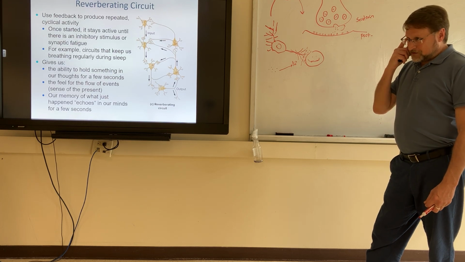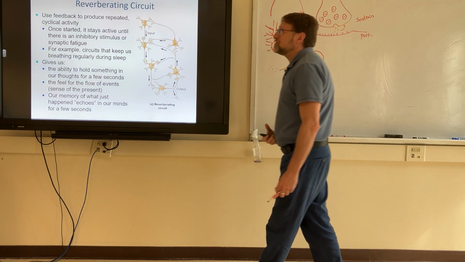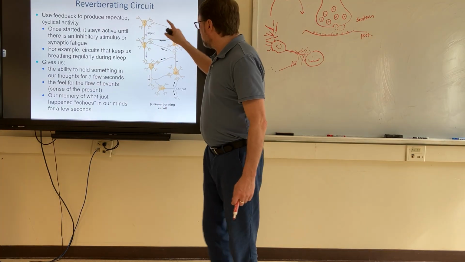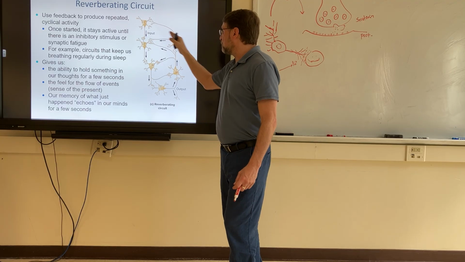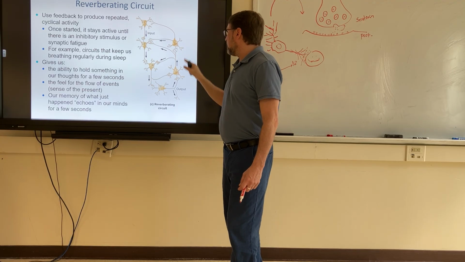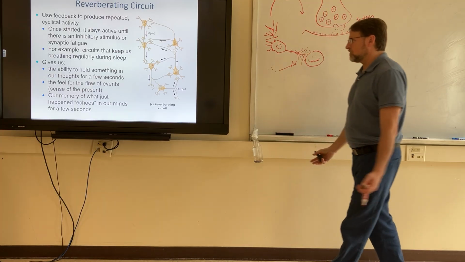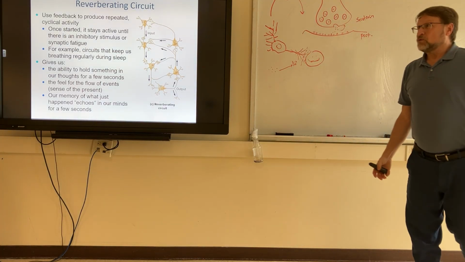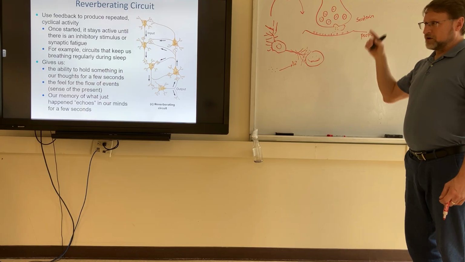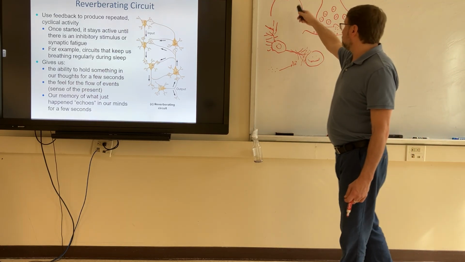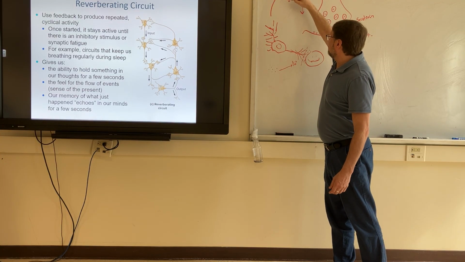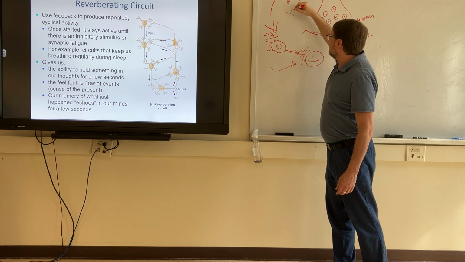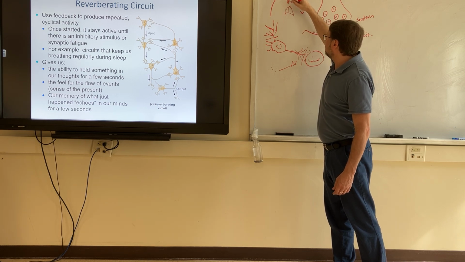The reverberating circuit is how we imagine memories work. We're going to send signals back and forth and get a little loop going, or reverberating. And that little loop or reverberation will help us maintain a constant behavior, such as sleeping. We don't need to be awake to breathe, so once we're sleeping, the circuits just run and say, just keep breathing. And this is in between the pons and the medulla. We'll do that next year. But at the base of the brain, there's a little pons, we'll run them very soon. We've got a pons and a medulla here. They're going to have a reverberating circuit that talks to the diaphragm at the base of the lungs and says, just keep breathing.